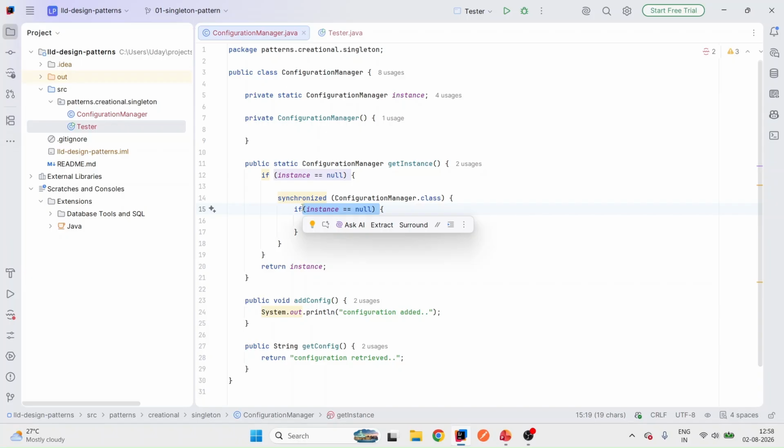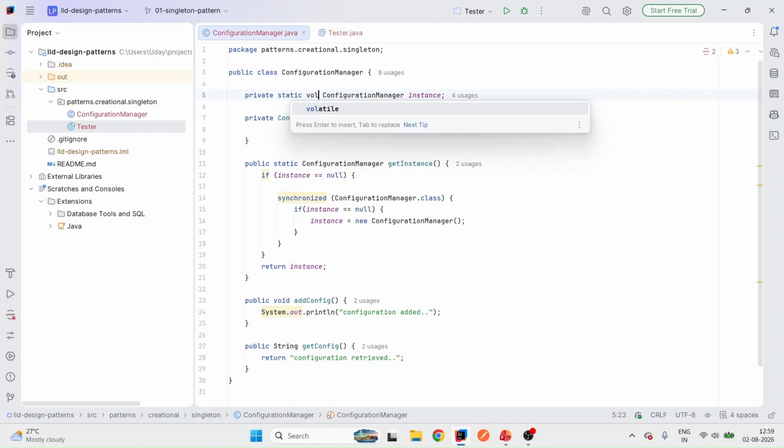So even though we have made it synchronized, thread B again creates a new object, and we end up with more than one object. So how can I prevent threads from using their own cache memory? For that we have the volatile keyword.